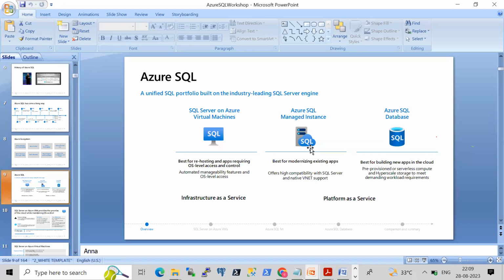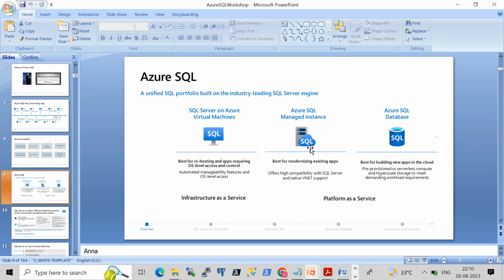Because software as a service is not applicable for any RDBMS. Remember that point, guys. Don't go and ask what is SaaS and why it is not there with any RDBMS. SaaS is something that is predefined, for example Outlook or Teams. It's not applicable for any RDBMS right now. It might change in the future, I don't know, but for the moment we don't have any RDBMS supporting SaaS.